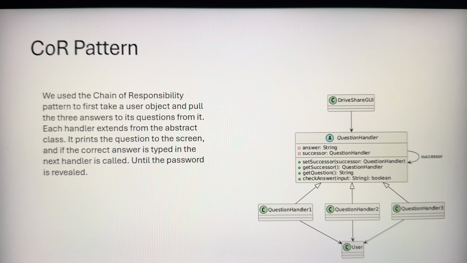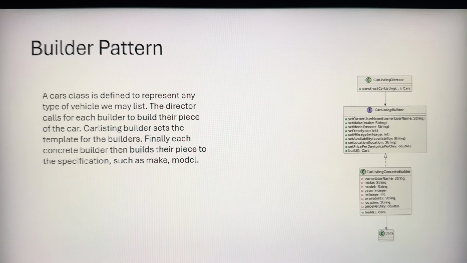And then each handler prints the question to the screen, and if it's correct, the next handler is called until finally the password is shown, like we showed in the app.